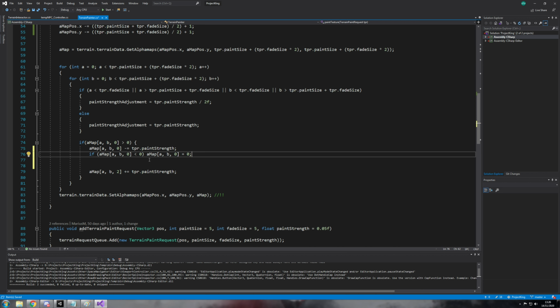So anytime before we update our terrain data alpha map, if the value of the pixel at coordinates A and B and layer 0 is below 0, get it back to 0. The next frame, this will become false. It never will be executed again. And this if condition is just comparing true and false between two values.